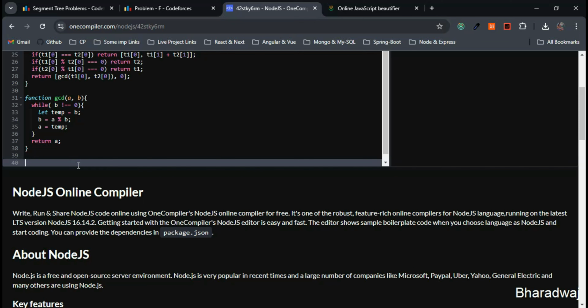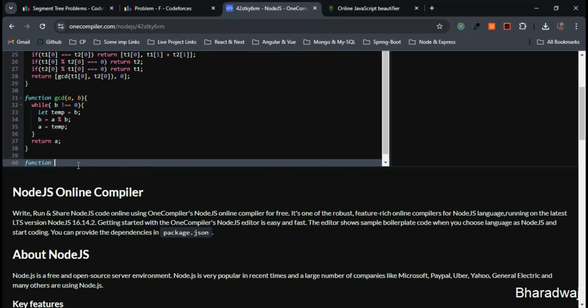we will write the function to get the GCD for a specific range in the segment tree. While discussing the approach, I had said that we'll be calculating the GCD first for only one reason. It will be helpful to get the GCD for a specific range in the segment tree. That is the reason we'll be writing the function to get the GCD for a specific range in the segment tree.